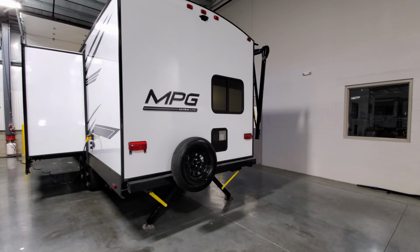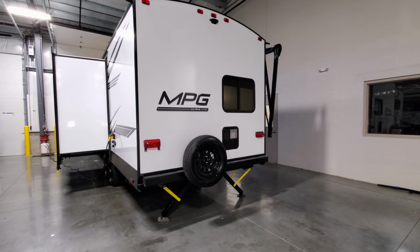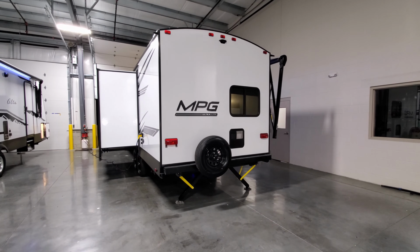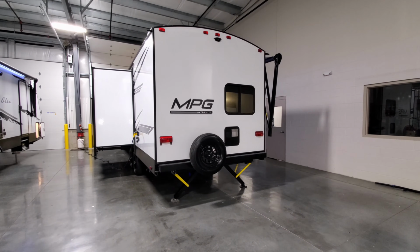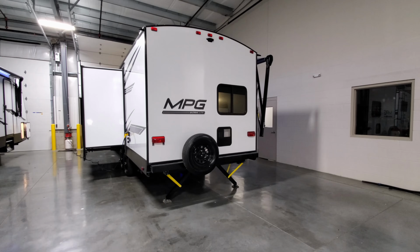Spare tire mounted on the back of the 4-inch square tube bumper there. Great place to store a dump hose in the bumper. Traditional area where a lot of people do. Down below, you can kind of see the electric stabilizer jacks right there.